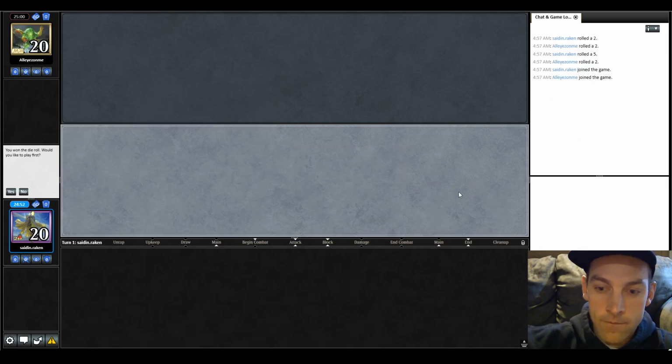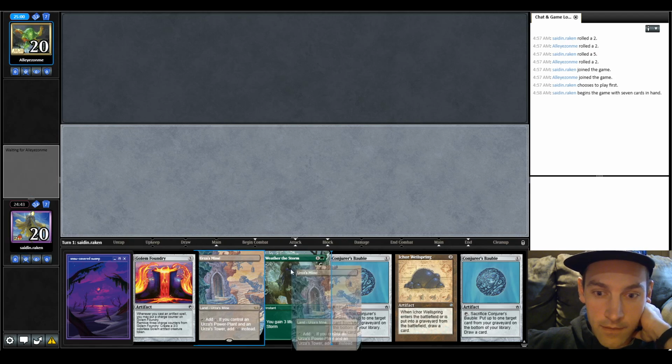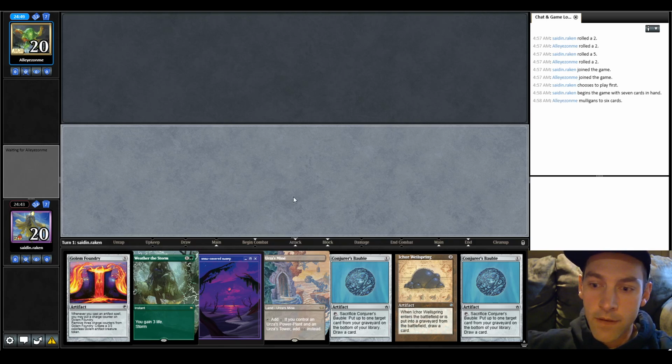Round 2, we're versus All Eyes on Me, who usually plays Mono Blue or Tron, and that's going to be pretty scary for us. We do have the Golem Foundry, so I'm going to keep it. That's very good against Mono Blue if we can get it out early, and we are on the play. It's also going to be okay versus Tron, because we can pressure them while trying to find our combo. But I'm not sure how this is going to go.